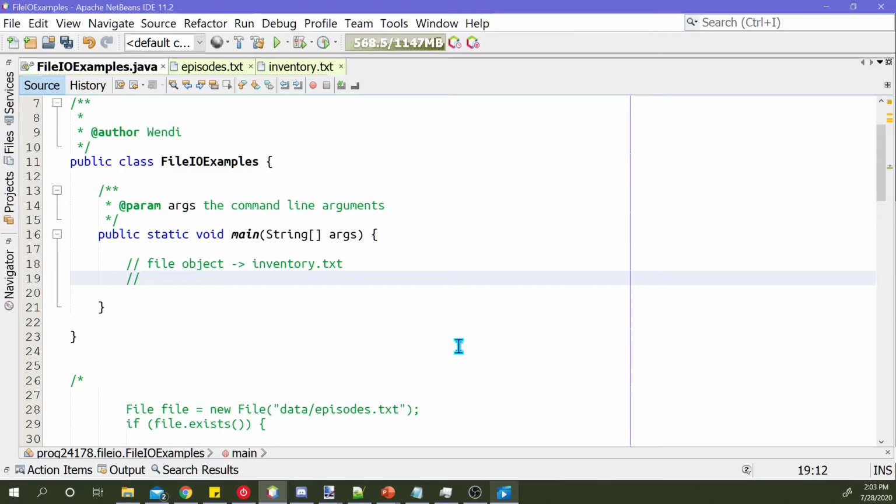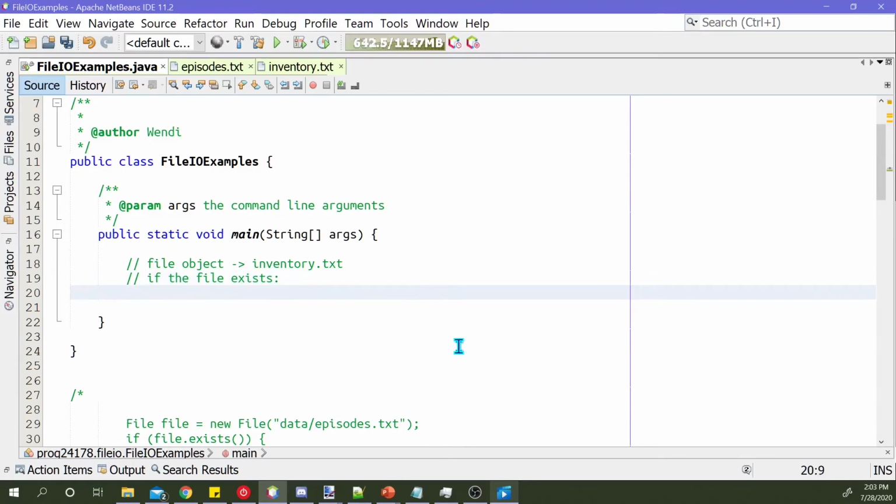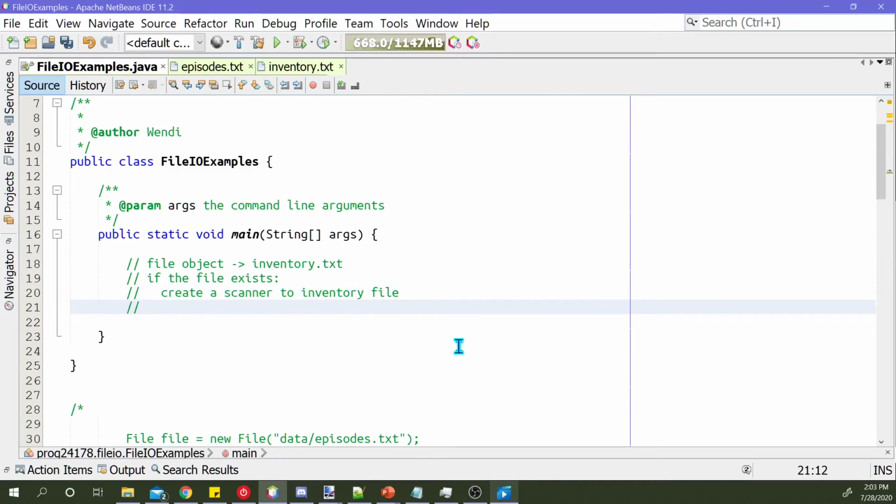And then, if the file exists, you're going to create a scanner to the inventory file, and you're going to need the try-catch block. And then just stop there. So just get the beginning, the framework done, and then pause the video, do that, and then come back and we'll start coding this new example.